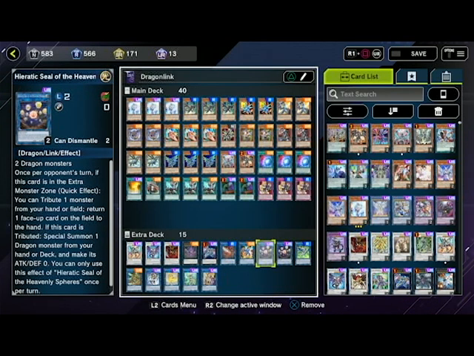So, Hieratic Seal of Heaven. I run 2. You can run 1. I just think it's nice to be able to have the first seal for your turn 1 and the second seal for a follow-up play, in the event that you don't just win the second turn. Seals is super, super, super strong.